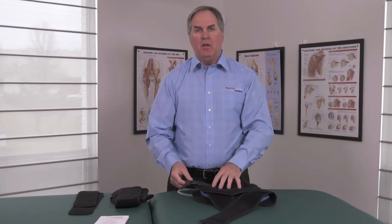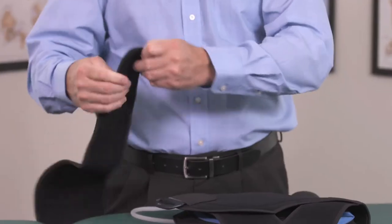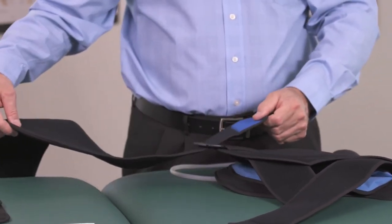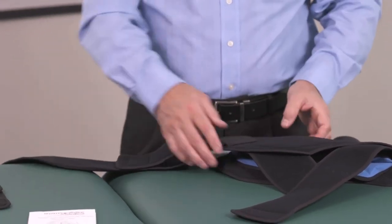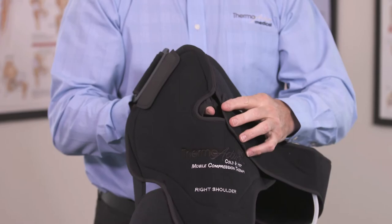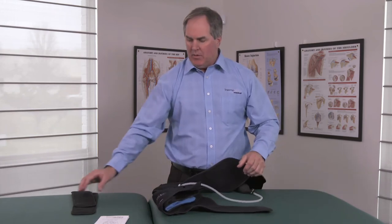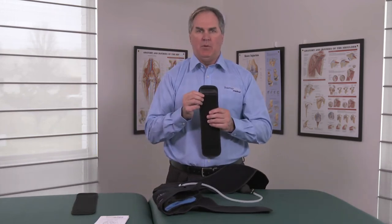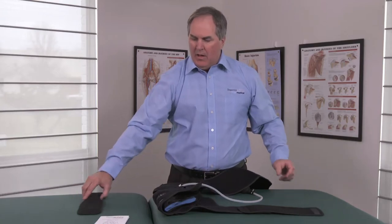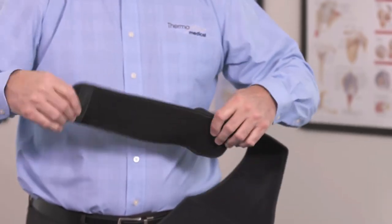Once you adjust the D-ring to the required position you will take the body strap, slide it through the D-ring, and this can be adjusted for the size of the patient to accommodate and fit them properly. Once you attach the body strap it crosses across the back and attaches on the support. An additional feature that can be added is the use of our extension straps. I can attach it to the Y-strap allowing for an additional 10 inches, and I can also use it on our body strap, once again allowing for an additional 10 inches when used.